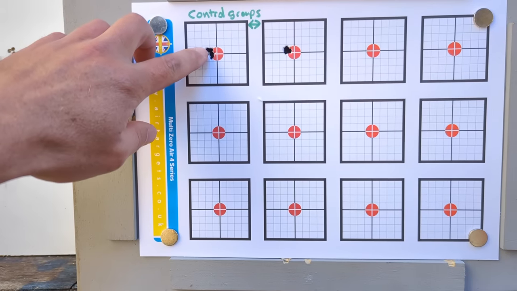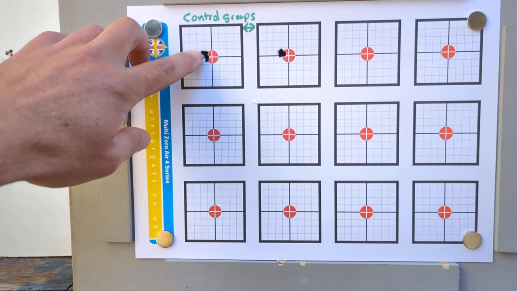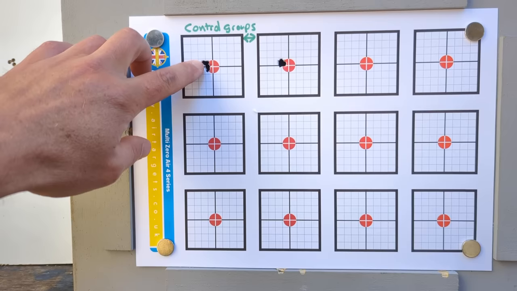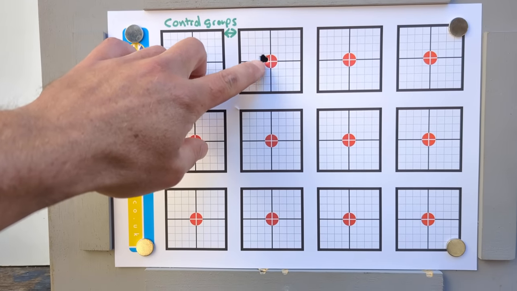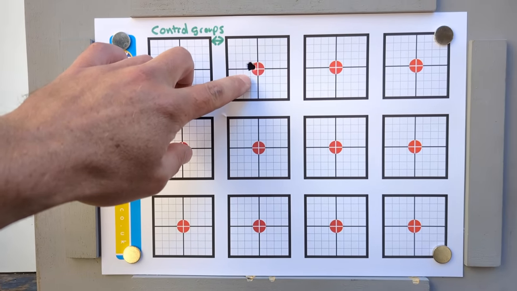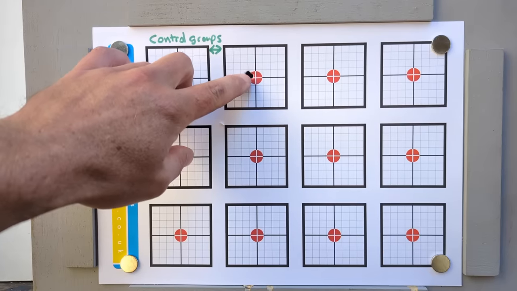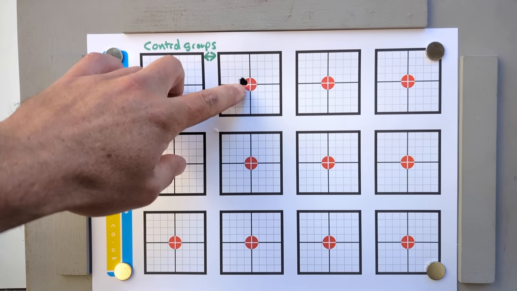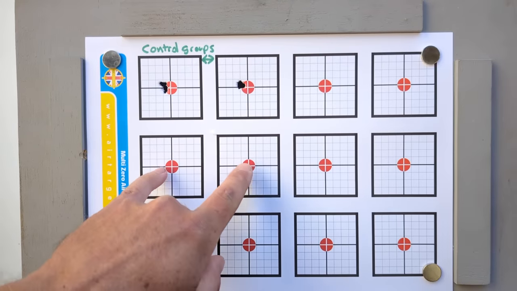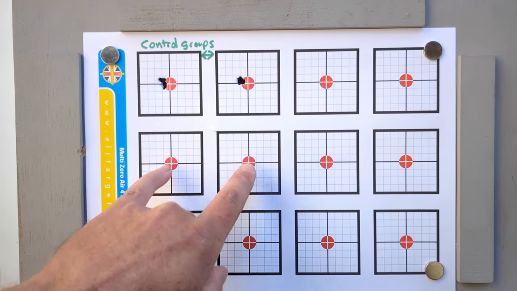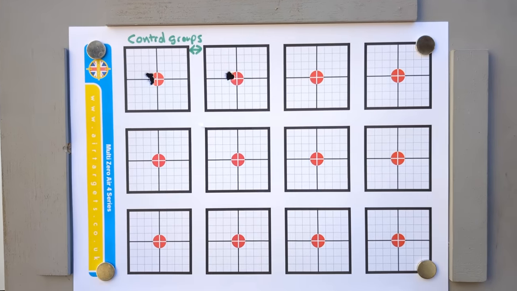Right, we'll just do one more group then. Let's concentrate for this second group. Okay, that looks a pretty good little group. Let's go and have a look. Right, well, that's a pretty good start. First few that went through, obviously a little bit opened up. These little squares are 5.5 millimeters, so that's the size of a 2-2 pellet. Most of those, that's probably six millimeters across, so really quite good. Gentle breeze running from behind us, so that's a perfect little control group. What we're going to do now is go on to some of the ones that we've squashed, so we'll do two groups again below them.